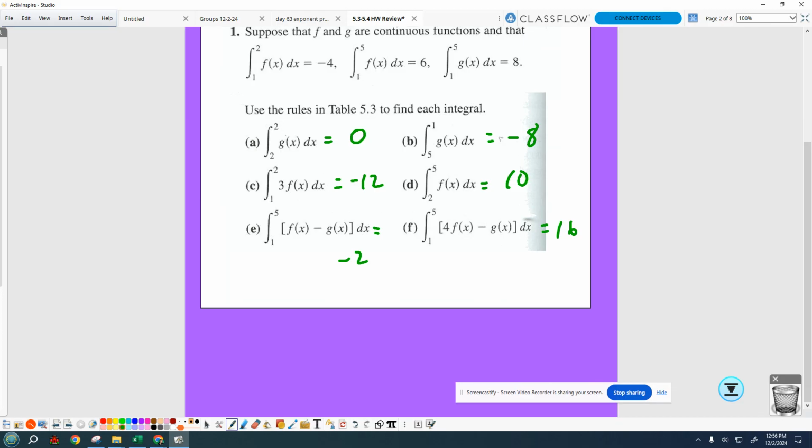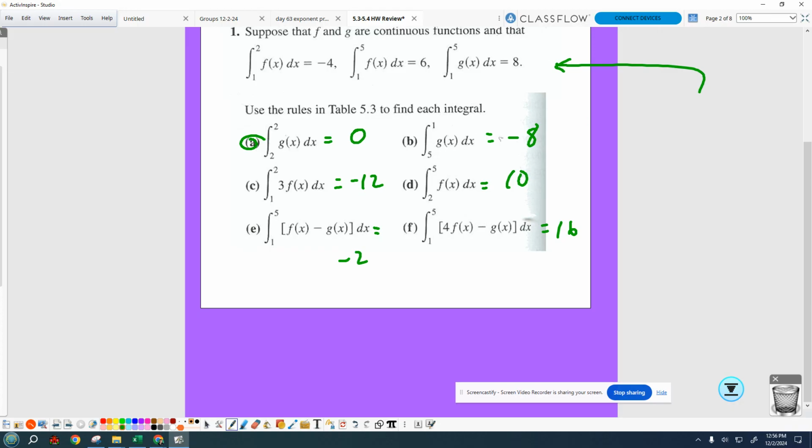So you're not given the equation, you don't have a graph, you can't actually find the area, you need to go with the 3 givens up here. So you know the integral of f of x from 1 to 2, f of x from 1 to 5, and g of x from 1 to 5. So how did he know how to integrate from 2 to 2? Area under a dot is 0. It has no width, it's nothing but length, not that that makes sense, but it's 0 area.